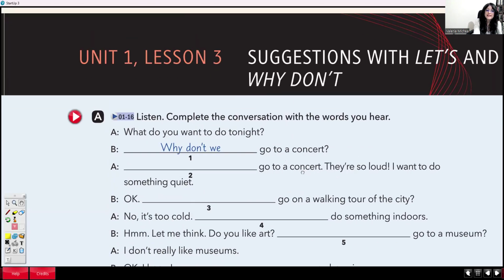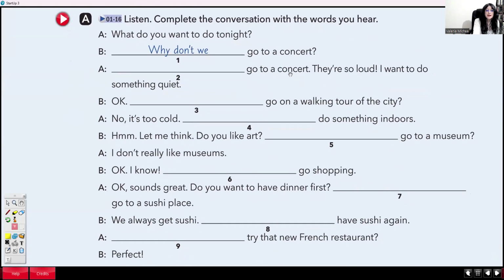So yeah, that's grammar exercises. By the end of the book, you have all of them, and we are going to start with this one. At this level, you have listening exercises, right? So let's read the instructions. I'm hoping that you are completing this with me in your books. That's the idea of this activity. You have to complete the conversation with the words you hear. It's a dialogue, so you have to pay a lot of attention to find the blanks, the missing words.